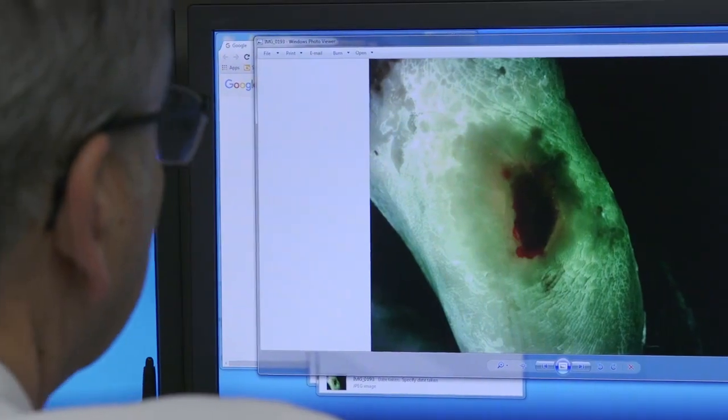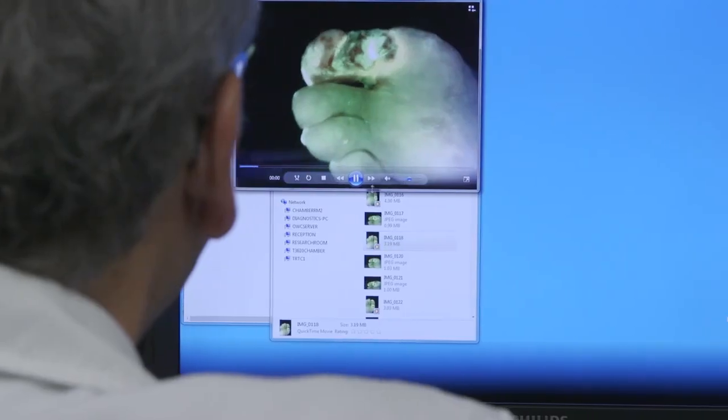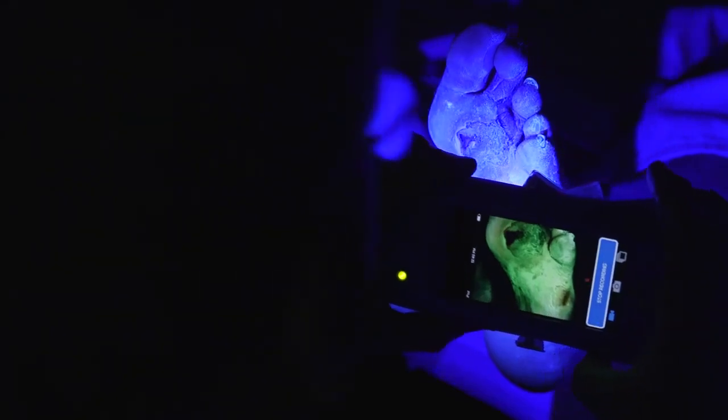The role of imaging in wound care is critical. It's essential that these wounds be documented, and the imaging can actually help diagnose what's going on with the wound, and it's a way of documenting progression of the wound. If anyone can use an iPod, they can use this device. If you're involved in wound care, this is an essential tool.